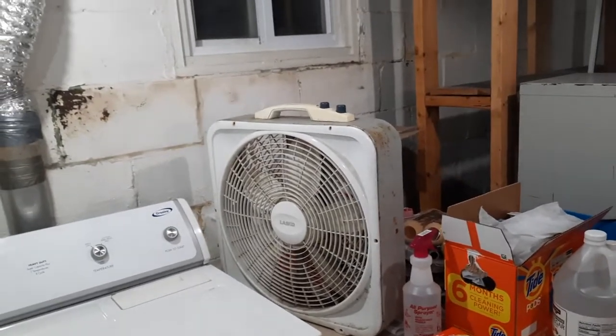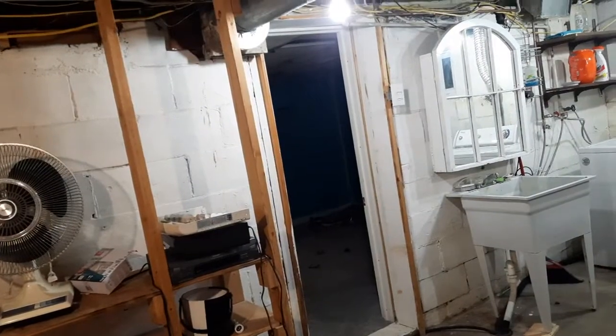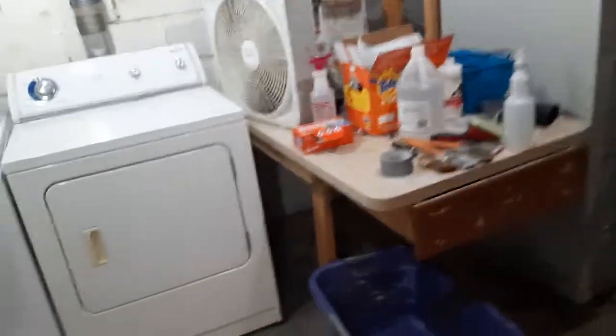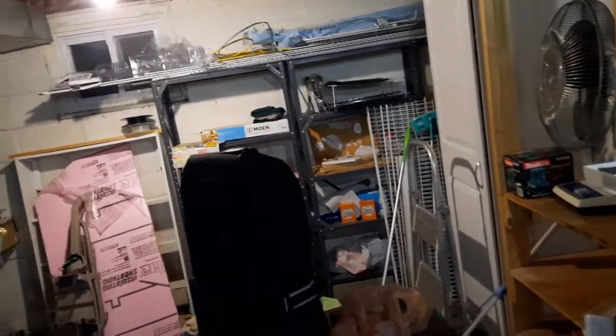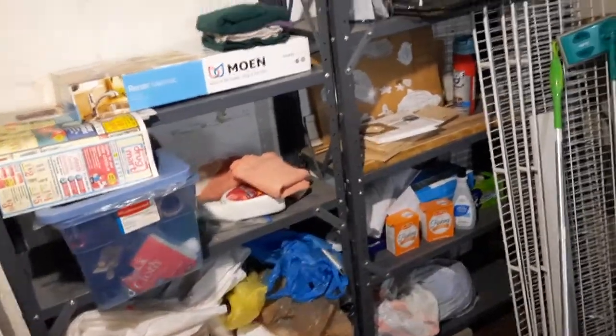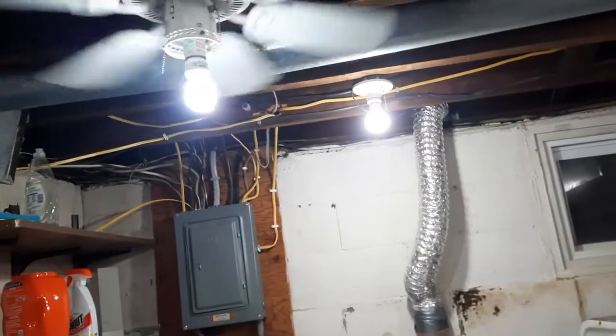The other fan in here is this Lasco Ultra Force box fan, which I still need to restore. I have plans this winter to use this room as a secondary workshop — I don't feel like spending the price of kerosene and working in the garage. It might be easier to work down here, clean up the table, use the sink. I'd also like to move some of this shelving out to the garage to hopefully put fans on display, but this video is mostly about fans, not future plans.